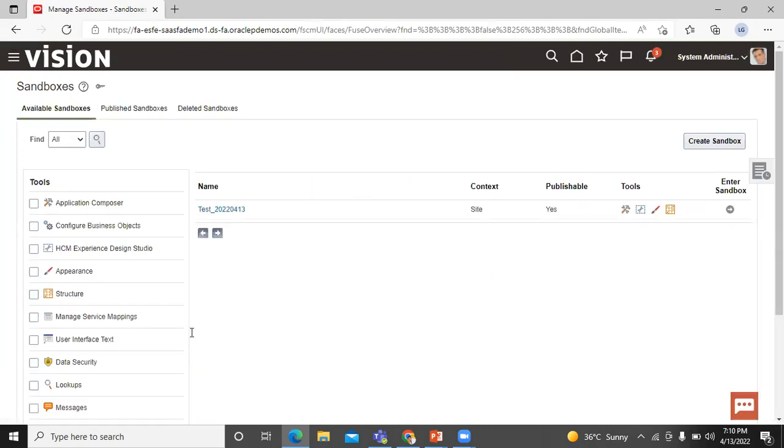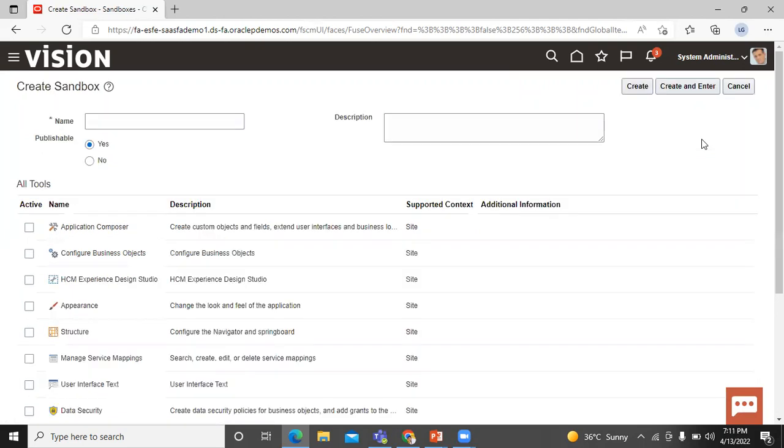So let's create one sandbox. Click on the create sandbox button. Now let's input the name of the sandbox.